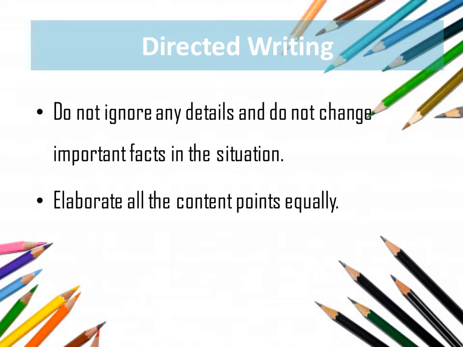You are advised not to ignore any of the given details. You cannot change them either. For example, if the venue of an event is set to be the school, then you cannot change it in any ways. There would be three content points given, and you are required to elaborate each one of them properly, as each of them carries equal marks.